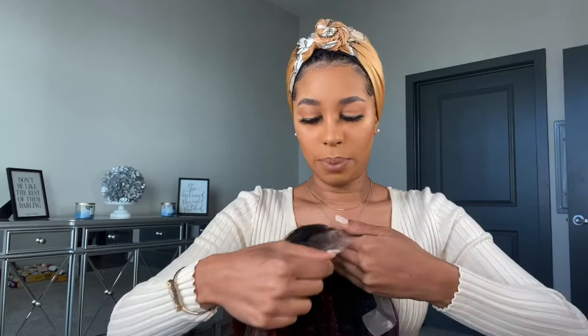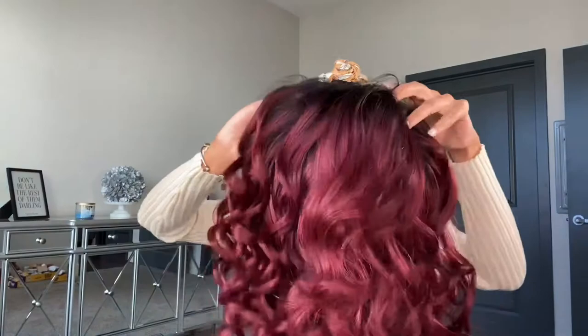The first problem I see with this unit is going to be the part. It doesn't come with a part already in it. It comes like a front sole, but you can see the space you have is very limited for a part. This is definitely going to have to be a flip-over method, which I have done before with wigs. I'm a little disappointed that I cannot do a regular part, but we're gonna make it work.